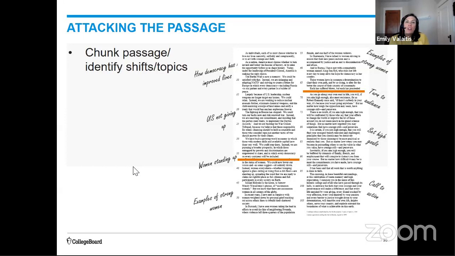But this is where you would start writing your essay, having essentially already mapped out the whole shape of your essay by going through these steps and attacking your passage. You know what your first body paragraph is about, your second, and your third. And that's when you would go back in and study it more closely. So I might say, okay, now my second body paragraph is going to be about the role of women around the world. What are my examples? I'm going to go back in and study that particular section and look for those choices. So this becomes the guide for your body paragraphs, for your whole essay. It's like your outline ready to go.